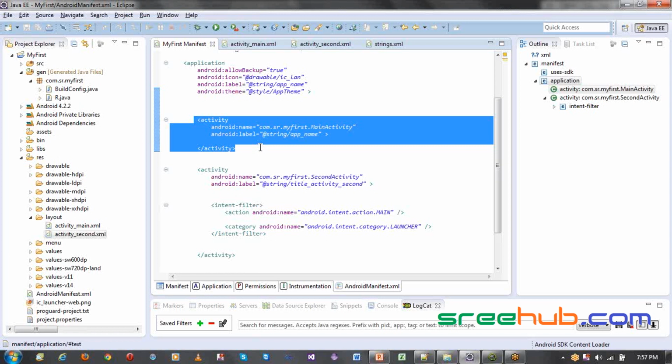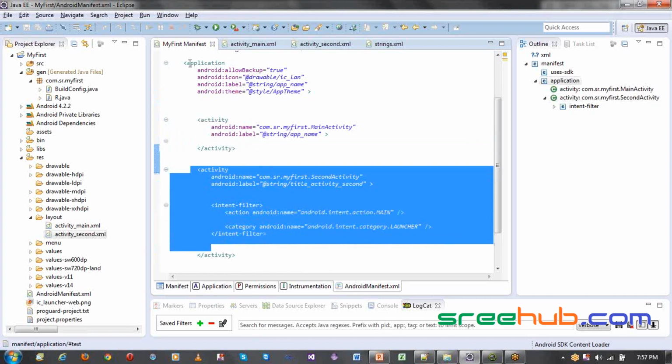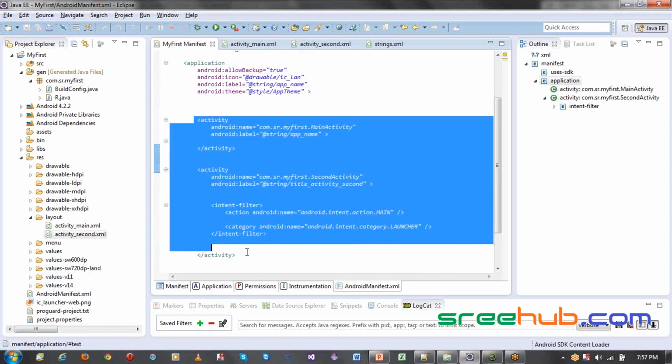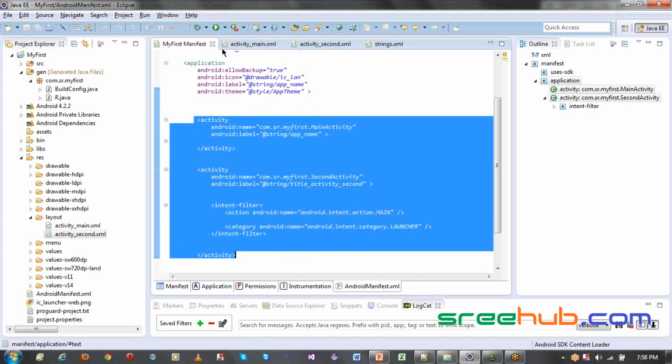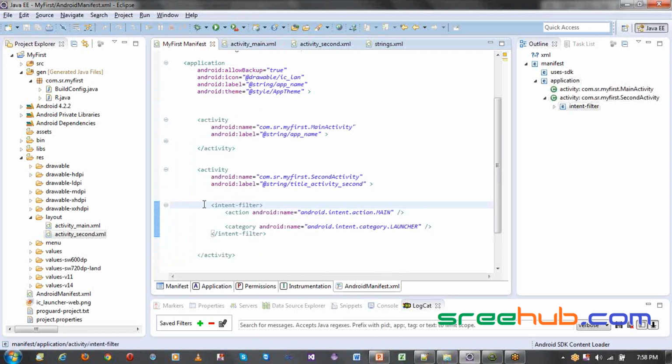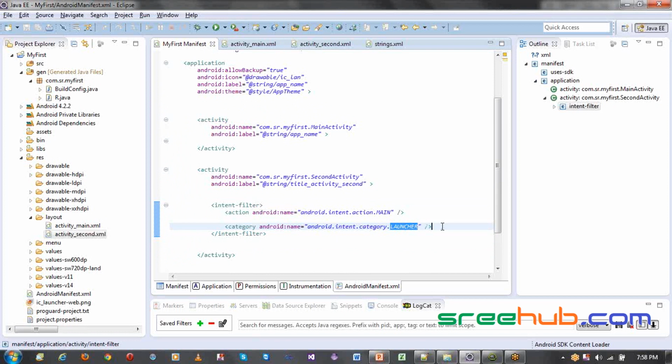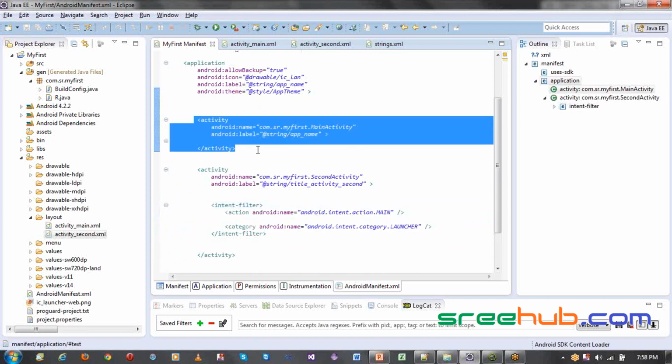So we connect it by coding? Exactly. For all the other Android activities, you will never be using this manifest file for connecting. You just have to define them. But how to connect, we'll be doing completely in our coding part. It will never come into the picture. This intent filter we are using only to mention that this is the launcher activity. That's it. And connecting will be completely done in our coding itself. Don't worry about that.